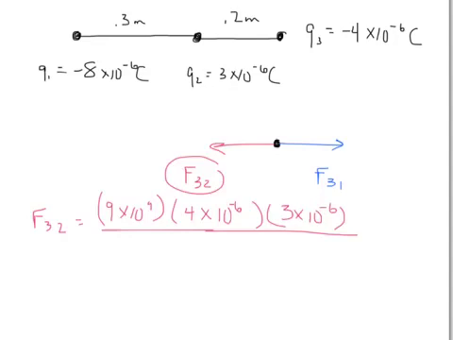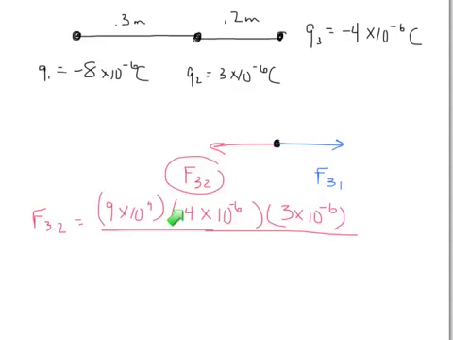So again, take a look up if it's confusing. This is Q3. This is Q2. I'm not putting the negative in front of the 4 there because I know already that this is pulling it back to the left. I've taken into account the fact that these are opposite signs in my free body diagram here, showing an attractive force to the left. So I don't need the negative there. Is that clear? It's just like when we dropped the negative on little g when we looked at our free body diagrams.